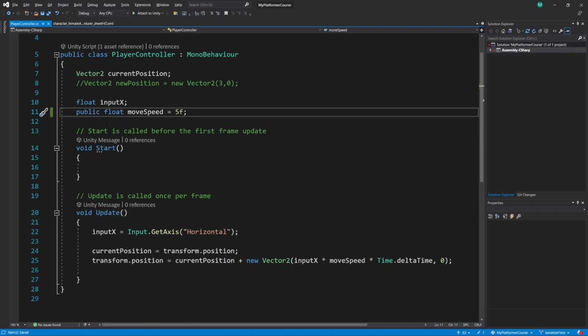When you create a bug in your game and you have to start troubleshooting, when you use public variables, it means that variable could be changed from anywhere in your game. Troubleshooting that means you have to go through all the scripts and look for any place where you made a change. If we don't use public, that means anything that changes this variable has to be in this script. So if we're troubleshooting an issue, we instantly know it's going to be in the player controller, and then we can find it a lot easier. And that's just a really simple explanation. There's a lot of other reasons, but that's the big one I want to mention right here, because it will save you a lot of time to only make variables public when you need to.